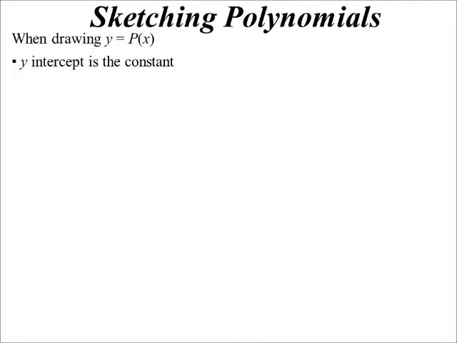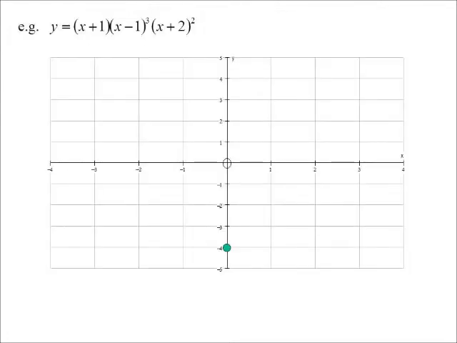I think we talked about these ideas earlier in the year, but when we're sketching polynomials, things to look out for. We know that the constant will always be the y-intercept, because if you sub 0 in, all the terms with x will disappear and you'll just be left with a constant. So my example for this one, and again, you don't have to expand the whole thing out, because we know the constant will always be the constant times the constant times the constant.